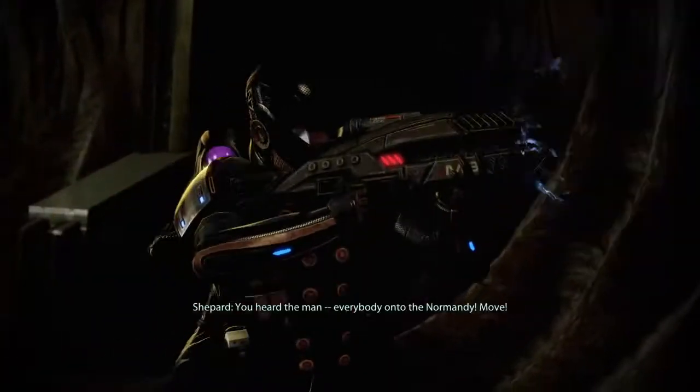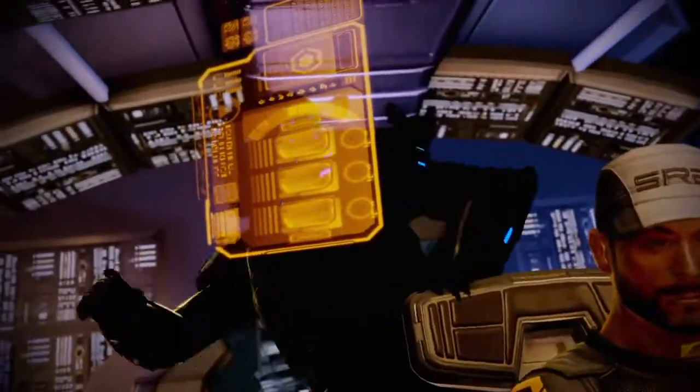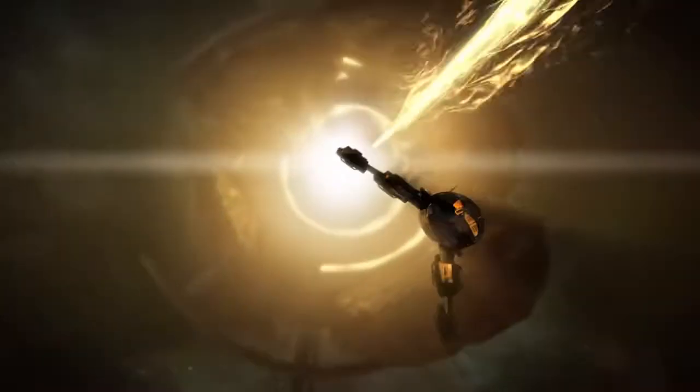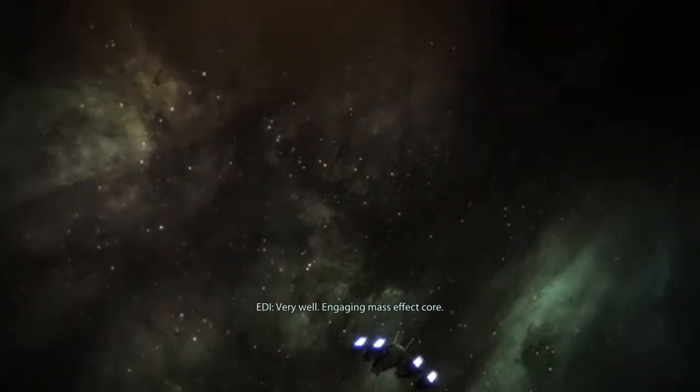We're out of time, Commander. We have to go. You heard the man. Everybody onto the Normandy. Move! Strap in, people. I'm gonna make him work for it this time. Forever, Edie. Get us the hell out of here. Specify a destination, Mr. Moreau. Anywhere that's not here. Very well. Engaging Mass Effect core.